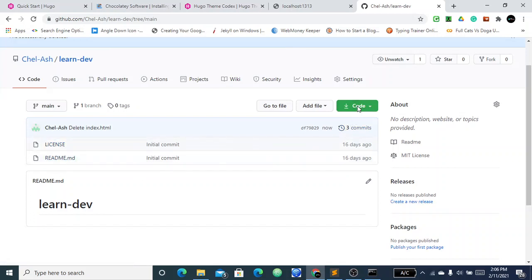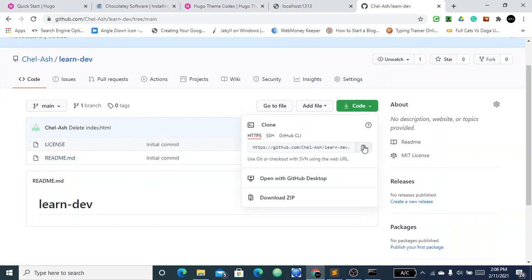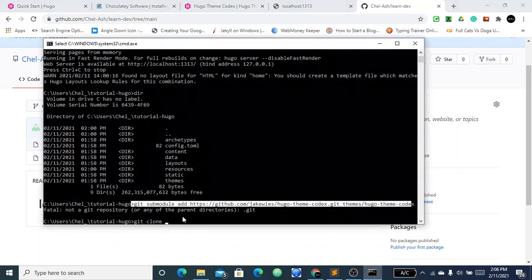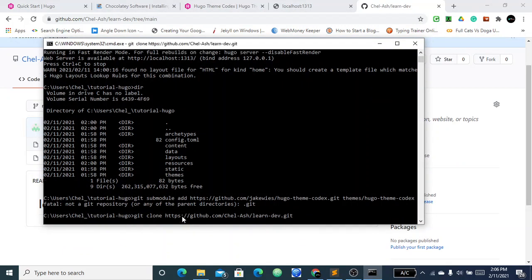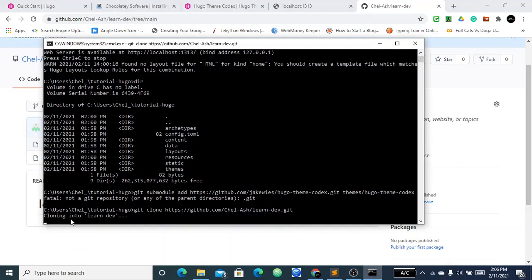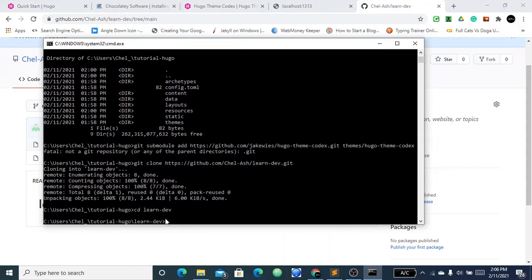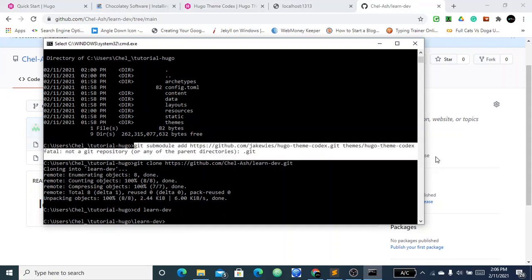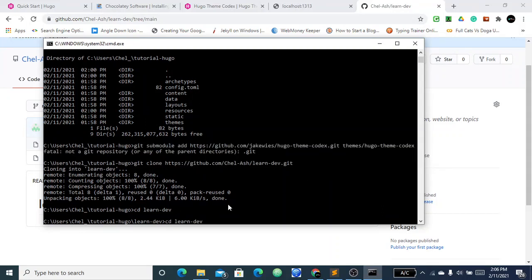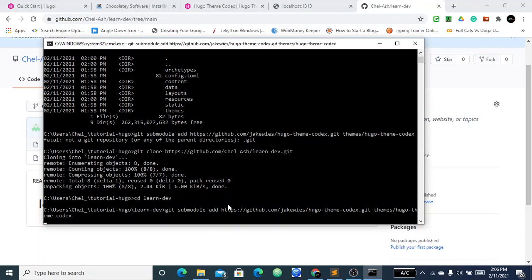I'm just gonna copy this HTTPS GitHub link and paste it there as a cloned version of it. And yeah, we're just gonna take this step, and that should work. Okay, so cloning into len dev, and cd len dev, and now I think I should be able to use maybe this command. Hopefully it should work.